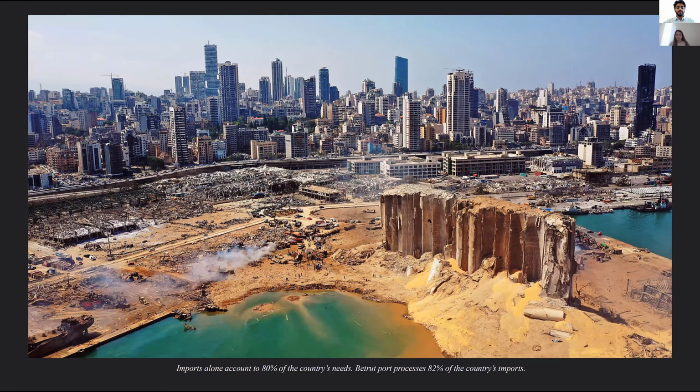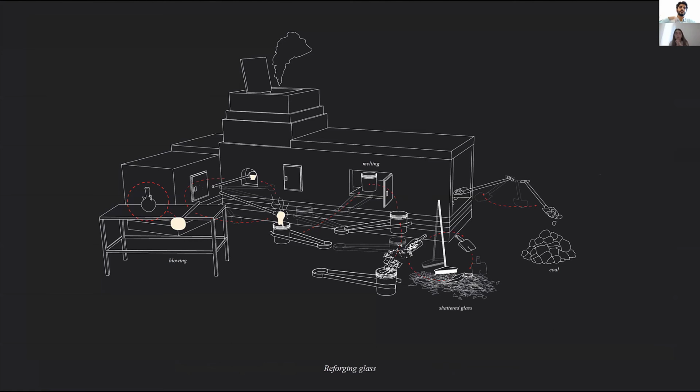In the 2006 Israeli war, their glass manufacturing recycling plant was destroyed. This factory produced green glass bottles for local industries and recycled glass sorted from the garbage. Lebanon was in a state of turmoil before the explosion of the port. Thus, this probably wasn't the first time the windows had been shattered in Lebanon. In present times, there are only a few who still practice the ancient craft of glassblowing, salvaging glass from trash. We feel helpless here in Melbourne and are cautious of creating disrespectful solution architecture.